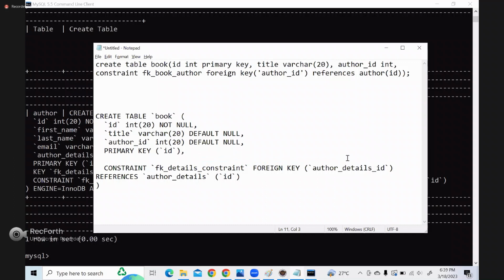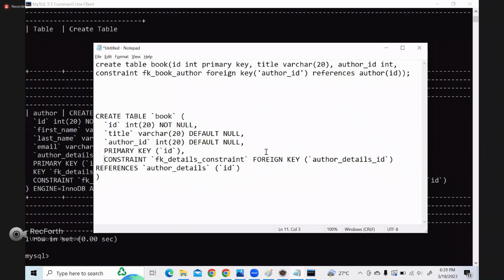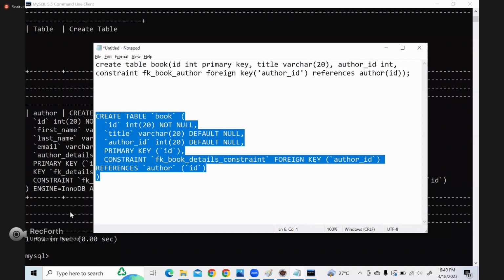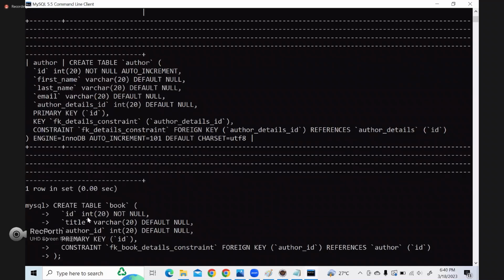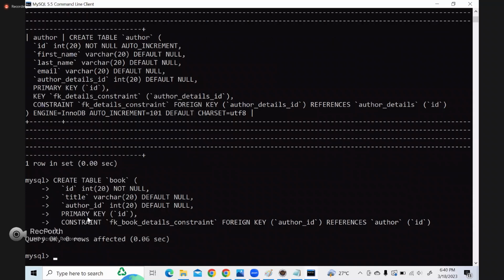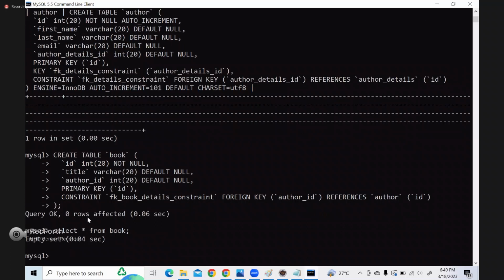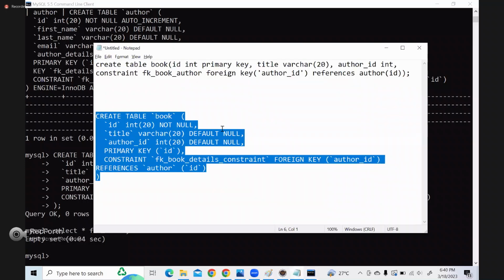We'll see. FK book details. And this will be author underscore ID. References, author of ID. Right? Right. Select star from book. Right? So book table has been created.